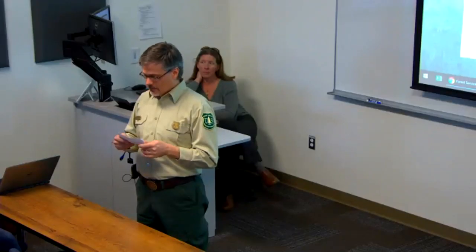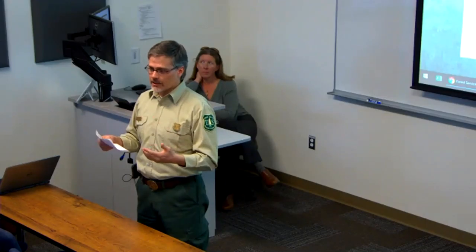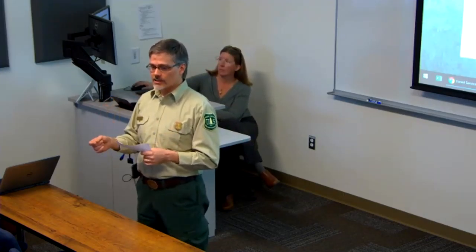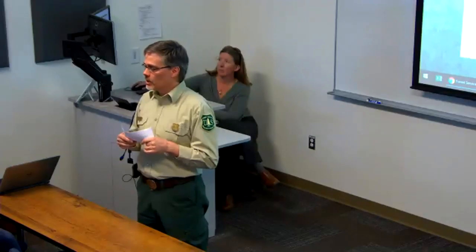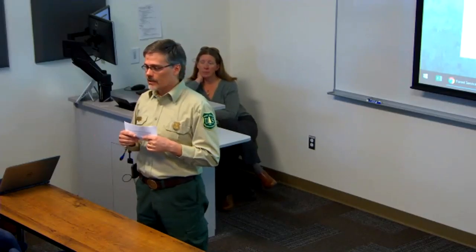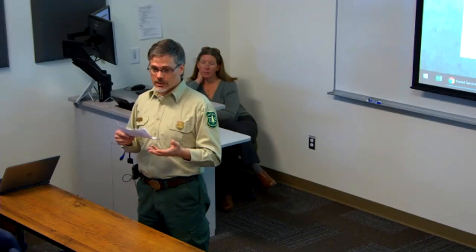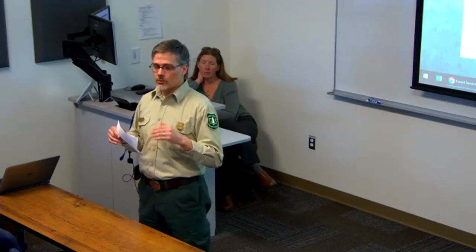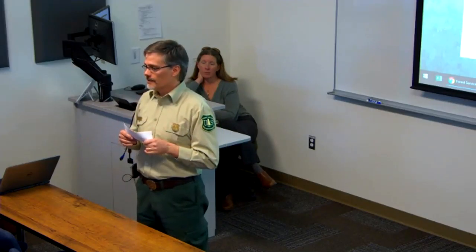Now, most importantly, and I want to be very frank about this, these are the suitable acres in our forest plan. And what I mean by suitable, they're suitable for managing for a sustainable flow of timber for the American people. And we take very seriously our role as an economic driver in the forestry industry. And we are lucky, in fact, I would say blessed in Western Colorado to have a vibrant forestry industry that continues to grow at the small scale, the post and pole industry, as well as taking large wood for saw timber.